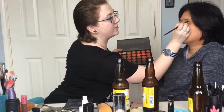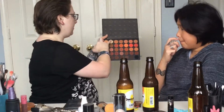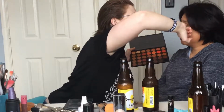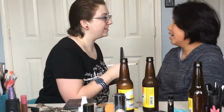And we're just reinforcing where that crease is on the outer side, since this is a darker shade. We're gonna go in with Pure, which is a beautiful color. Isn't that pretty? I have to say so. It's really pretty. And we just kind of slap that right on the lid. That's it. Can you believe it? We did your eyes already.